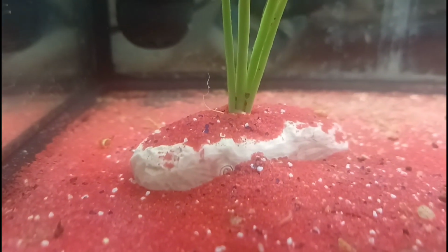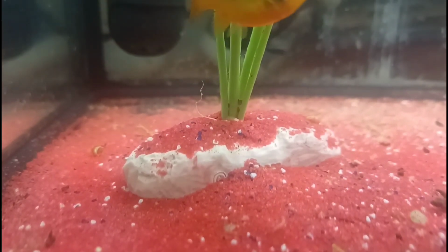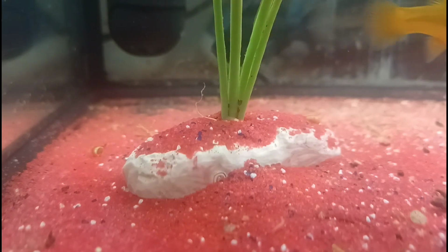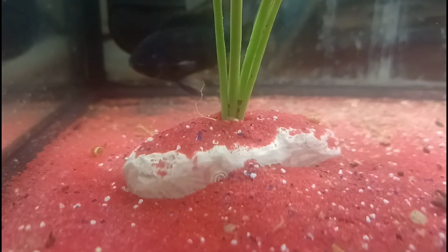I have a pair in here, like I said, with a few platies and guppies. Right now I have the camera set basically in their favorite corner, because I don't want to be all over the place with it. So I'm going to try to set it up in a position where you get better footage of them passing through as I speak on them. But yeah, that's the black night male in the background right there. And the female should come into footage in a little bit. They like to stay close to each other. But this is a very beautiful fish.